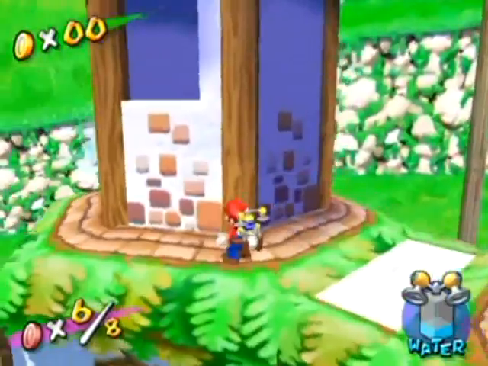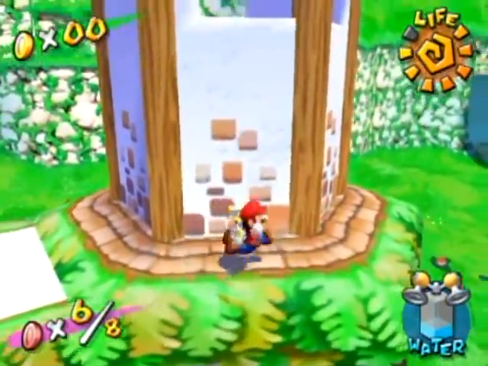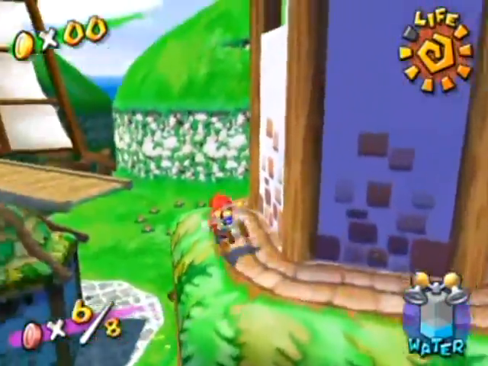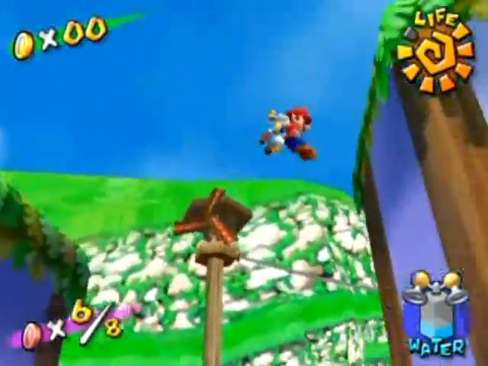And there should be a red coin. Ow, I didn't see you there. I thought you were somewhere else. Oh, there's a blue coin there. I know there's a red coin up on top of one of these things, so I'm gonna wall jump here.